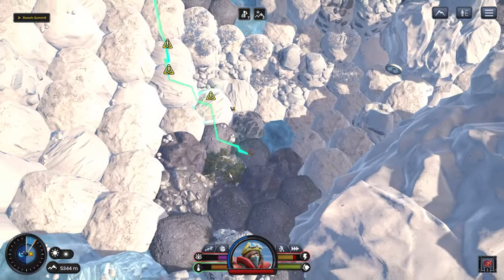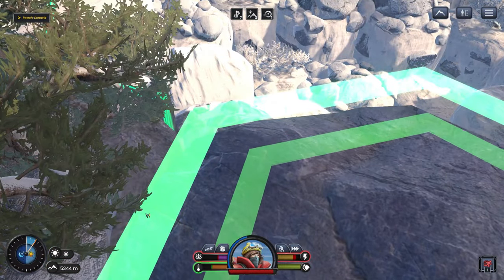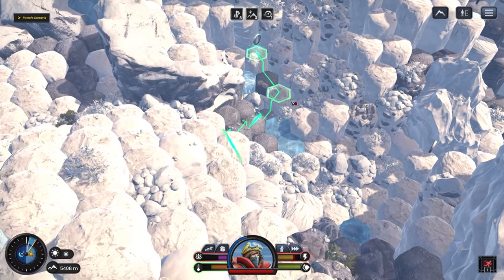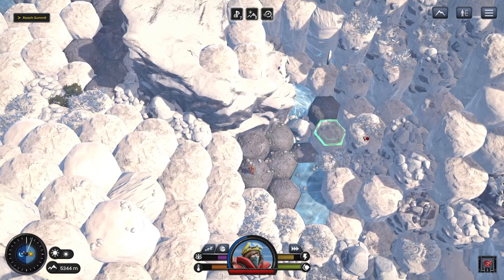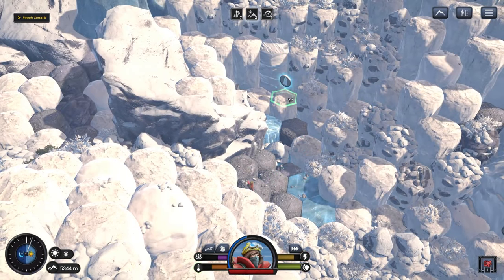Okay, I'm gonna go over three yellows, which is not the ideal use of the safety rope, but I think it's worth using it. And using it will give me a little bit of temperature as well. Yep, go. Just so I can get out of that spot where I can't see anything. Dear God, please. Okay, stop. If I want to be the most efficient possible, I'll swap in my walking on stone takes less energy boots. I don't really want to have to micromanage that, but I don't know.